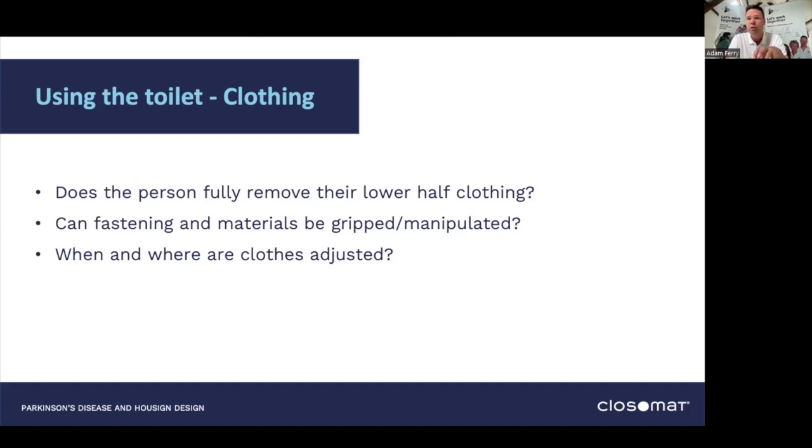If the person's already sitting or starting to sit, then that has a huge impact on their balance, a dynamic balance. We take that for granted sometimes, of how we adjust our clothing as we're sitting and then pull things back up or adjust as we're standing. It might be that that person can't achieve that anymore, and how you support them to do it independently is really important.